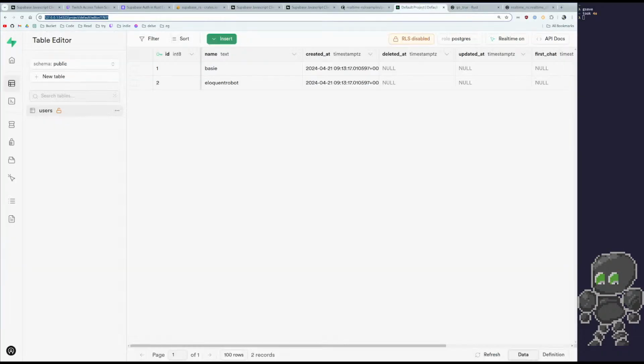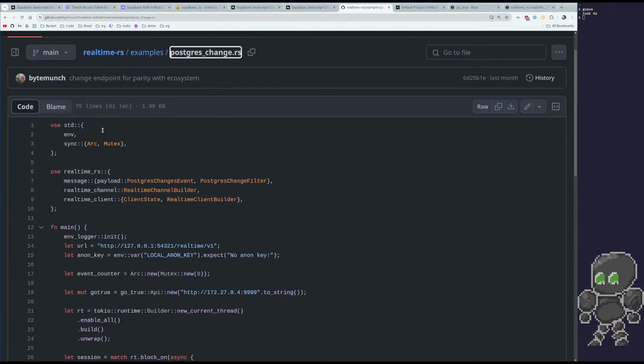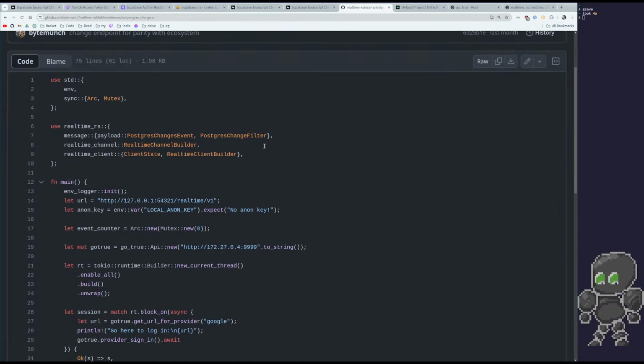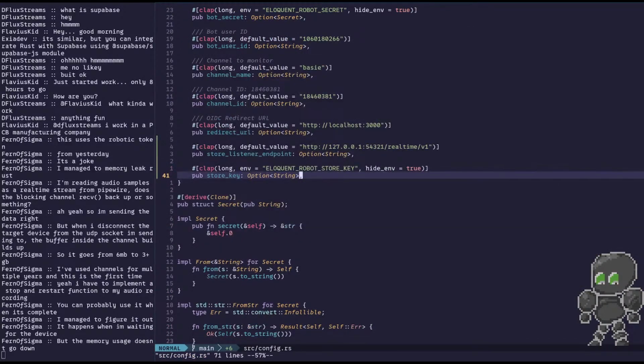None of that stuff. Hmm. What is, oh, I see, GoTrue API new. All right. So this one is going to be, go to config and store auth endpoint, I guess.